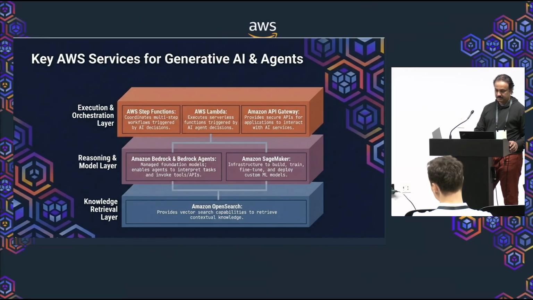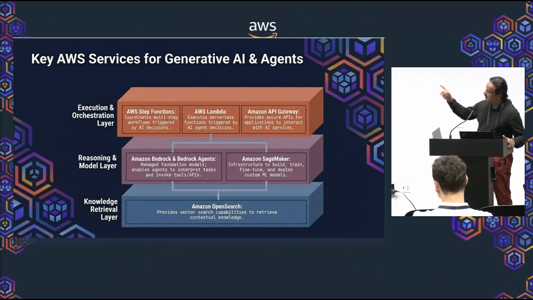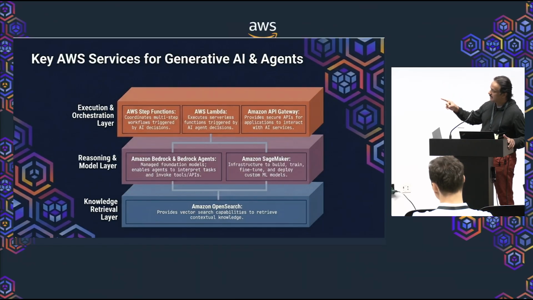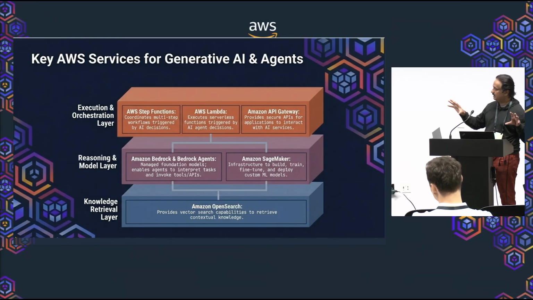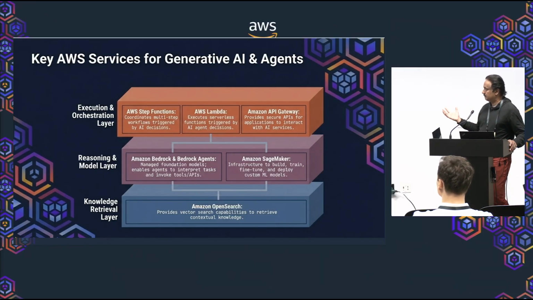Key AWS services for GenAI and AI agents. I'm sure you could have come across all of these. At the execution layer, we have Step Functions, Lambda, and API Gateway. At the reasoning model layer, we have Amazon Bedrock and Bedrock Agents, and SageMaker to build, train, and fine-tune models, to create your own custom models and use them for training.